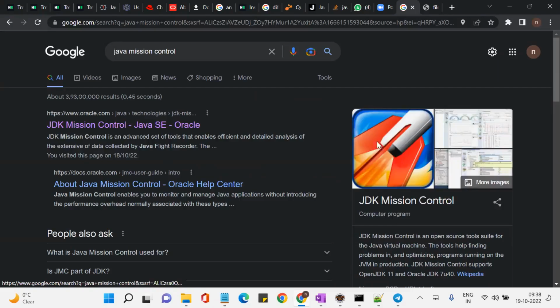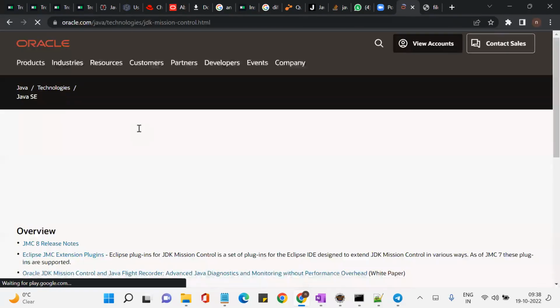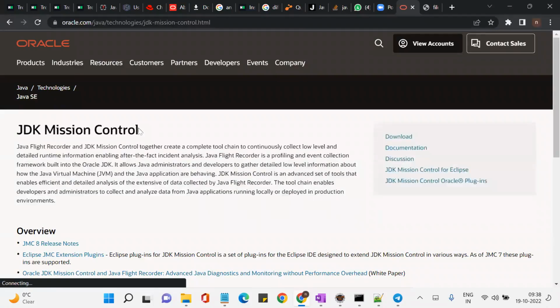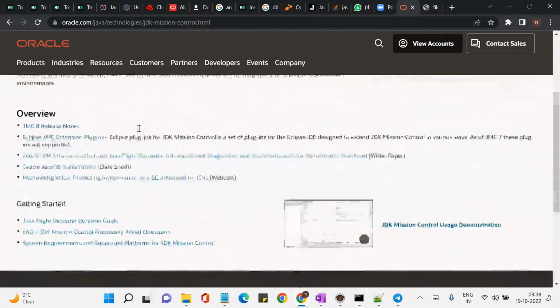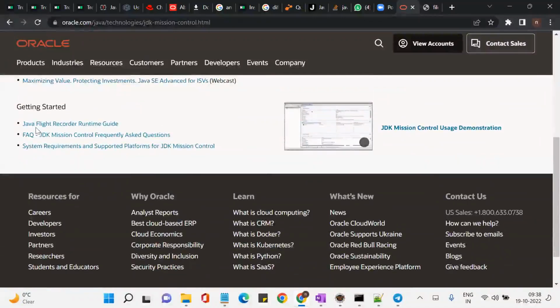It is on my local machine. Let me show you. Let's open this one. First of all, you need to download the software Java Mission Control. Look here, Java Flight Recorder Runtime Guide.